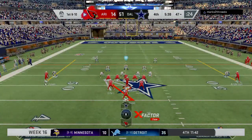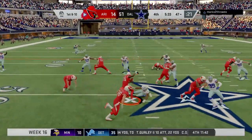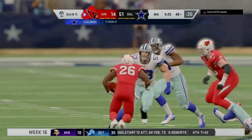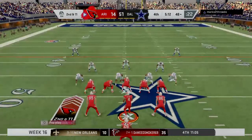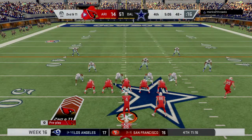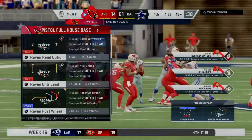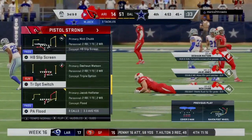So signs of life in what's been a dormant offense in this second half. Here's 1st and 10. Chubb on the counter, able to fight through one tackle. And they go backwards here, losing yardage back at the 48-yard line. That's going to go as a loss of a yard, and it'll be 2nd down. They'll try the air now with Watson. Short pass to the tight end, Hollister. Only 3 yards on the catch. It's 3rd down.